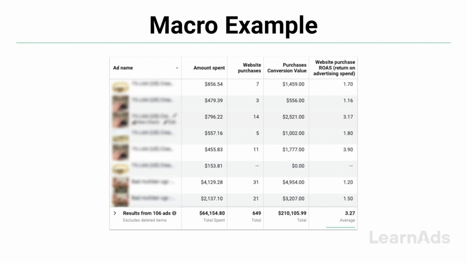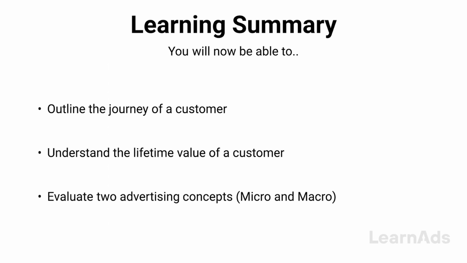Now, I wanted to explain these concepts to you because I want you to start thinking about whether you could be a micro or a macro advertiser. And once you understand that, it's going to enable you to manage your expectations for when you start running ads on Facebook. Now, this is not to say that micro advertisers can't scale their ad spend to, let's say, 6 figures a month. It's simply explaining the differences between smaller niche businesses and larger niche businesses when it comes to advertising on Facebook. So, that is the end of this lesson.